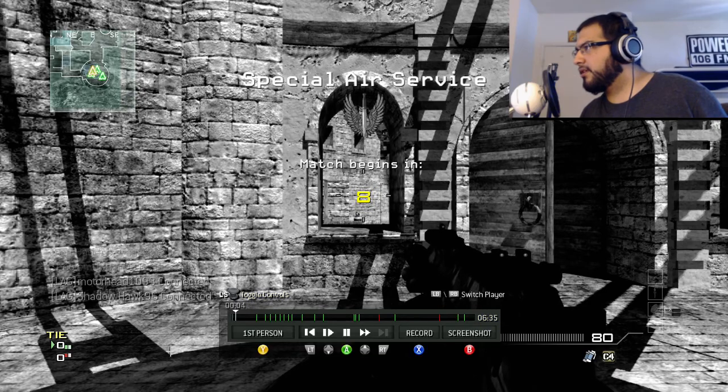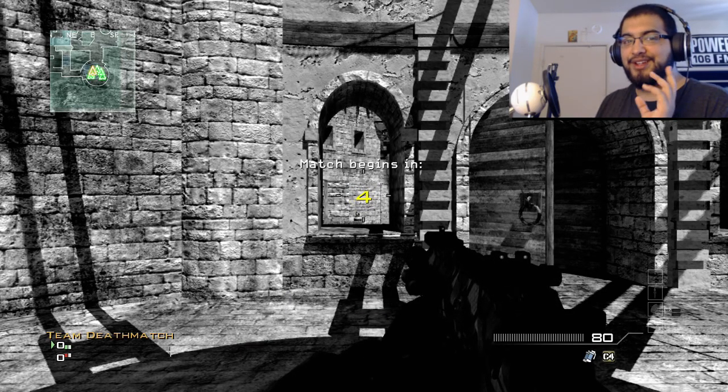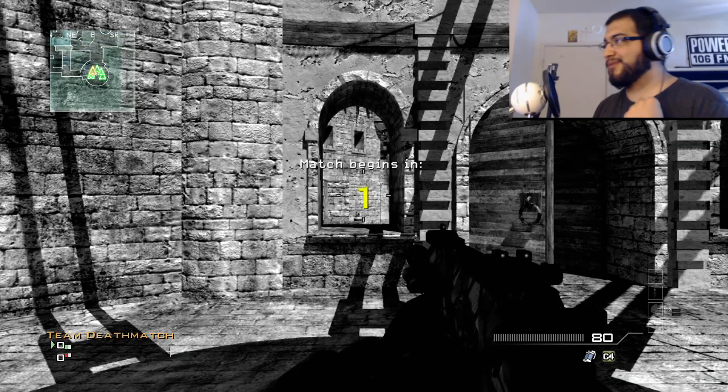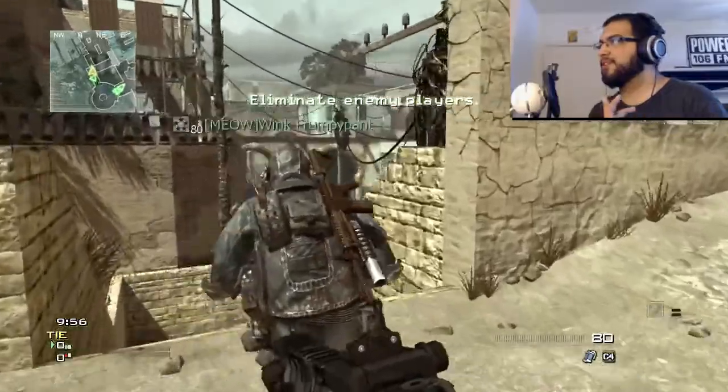Hold on, let me see that green. The green is... Oh, this will be a doozy of a gameplay. Only 2 deaths. That's how you can tell with the little green and red markers, how many kills and deaths you got.